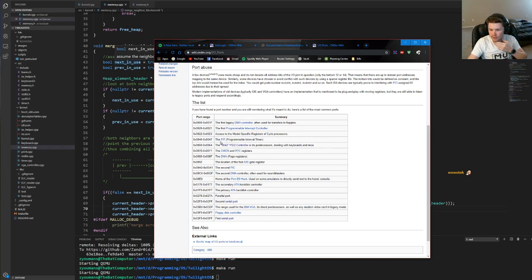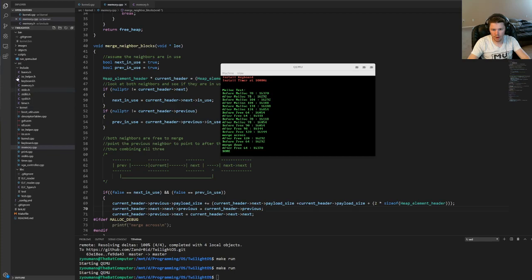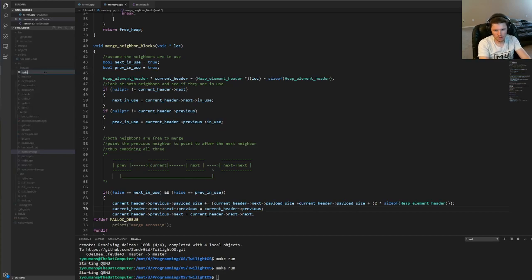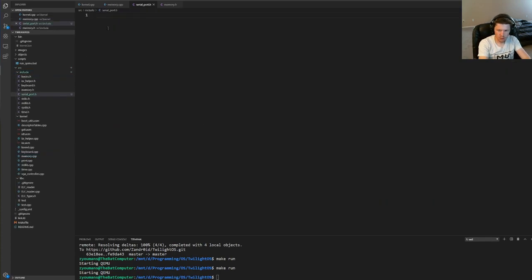Okay, so here we go. So yeah, there's the PIT. I've used that one before. The PIC, I've used this one before. There's the second PIC. I've used that one before. Serial ports. Here we go. So these are the locations of the first serial ports. That's all fine and dandy. Okay, so I guess I should go ahead and lay some groundwork in first, so I'll go ahead and make some new files. Let's see, a new file. serialport.h. Def.